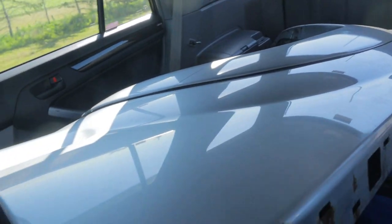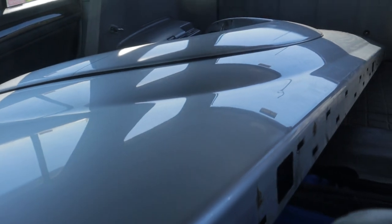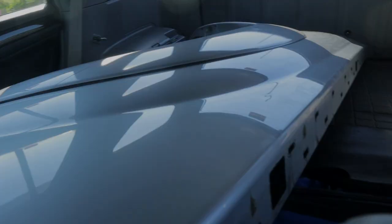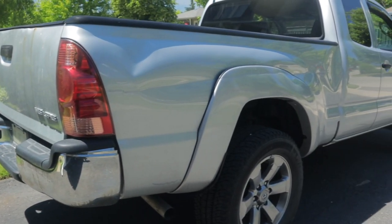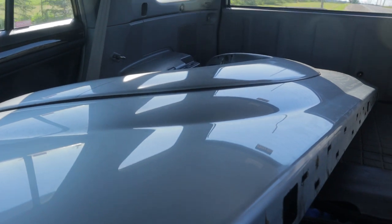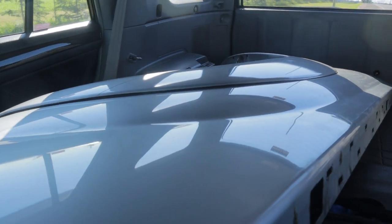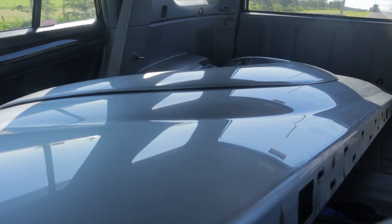We have success. As you can see, we've got the bedside here. It's in actually really good condition — it's got a couple of little dings in it, but nothing like the one that's on the truck. The guy was actually pretty cool too. He's got his own little kind of Toyota graveyard out there. I didn't get any pictures or video just for his own privacy, but it was like the holy grail if you're into Tacomas and 4Runners.